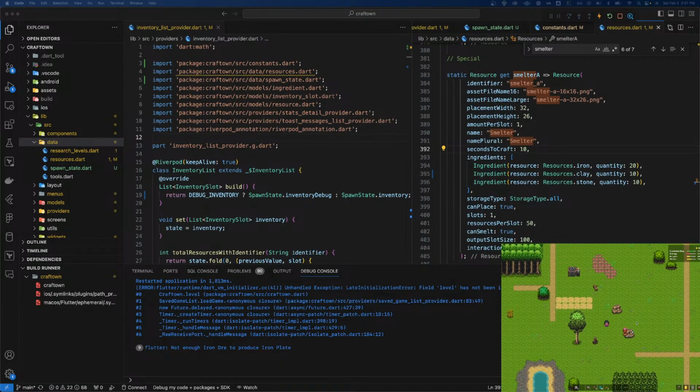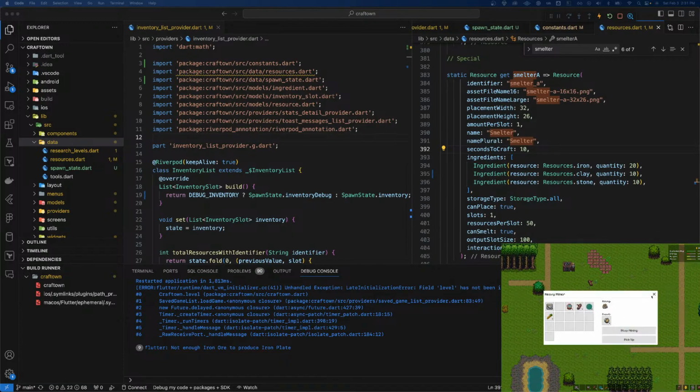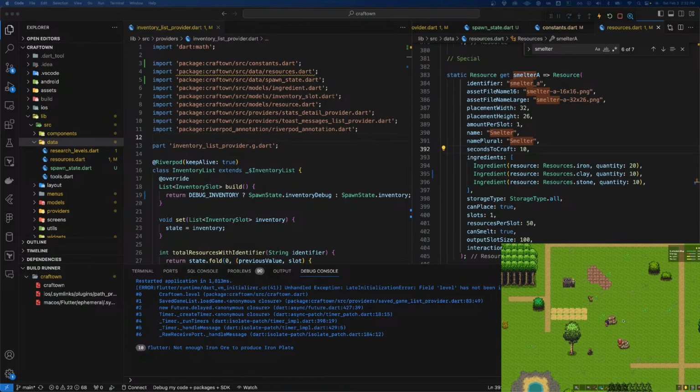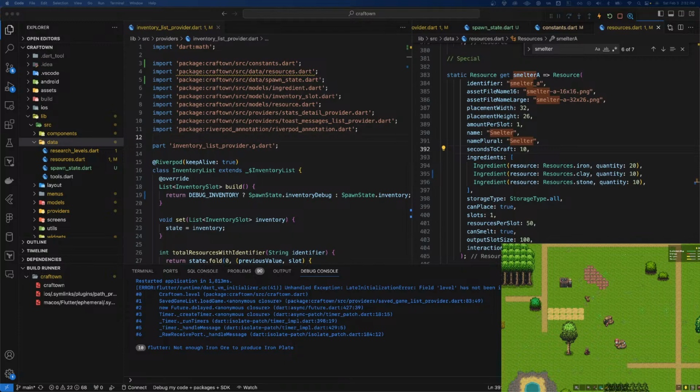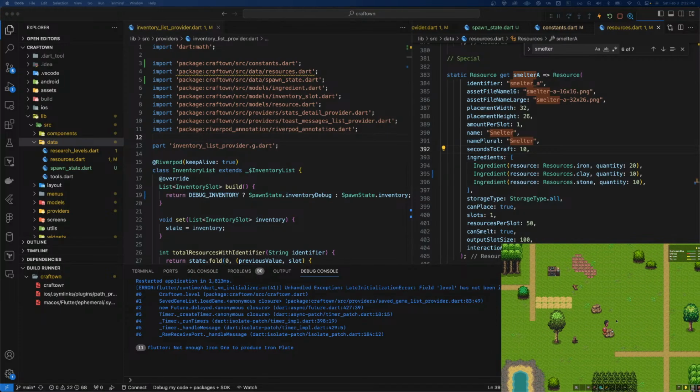Okay, so I have that going. I maybe want to make another one. Let's see. So I'm getting iron, which is cool. These should probably require iron plates, not iron ore. That's something I would change for sure. I'm gonna actually change that now, but not save yet. So smelter. Instead of iron, let's do iron plates. I'm just gonna do that for now, not save it.